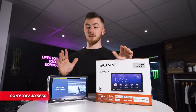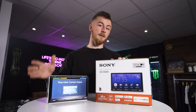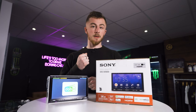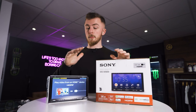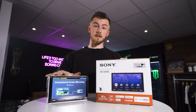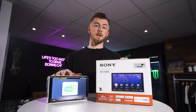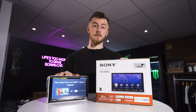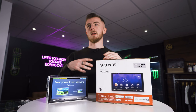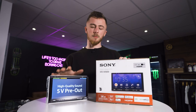That's pretty much the end of the video. To quickly run through the specs: this is the XAV-AX5650 — not to be confused with the older 5550. Specs include Bluetooth streaming, hands-free calls, DAB radio, CarPlay and Android Auto via wired USB connection, and HDMI. My personal opinion — it's a very good unit. Sony have stepped up their spec; I love the added HDMI for screen mirroring or a Fire Stick. Screen response is excellent, possibly one of the fastest I've seen. The only downside is it's quite basic — you can't change widgets or rearrange things like on some other units.